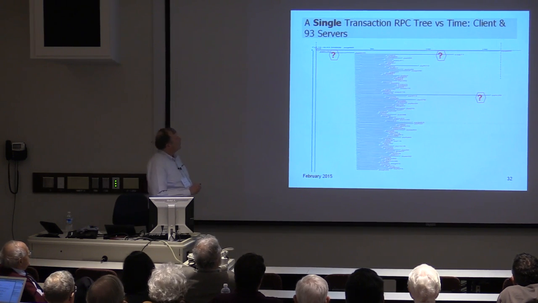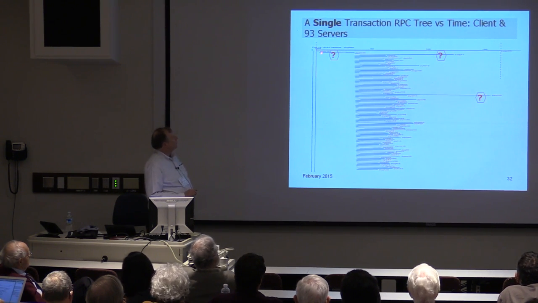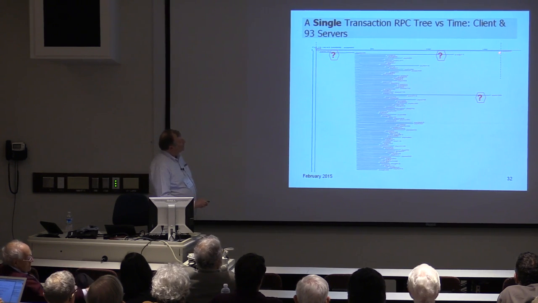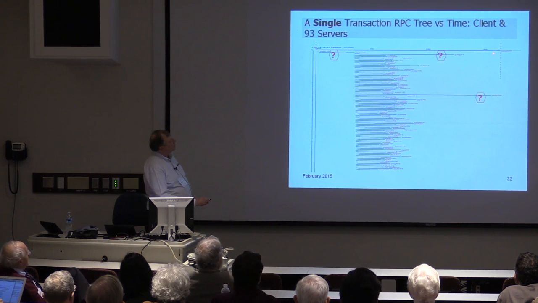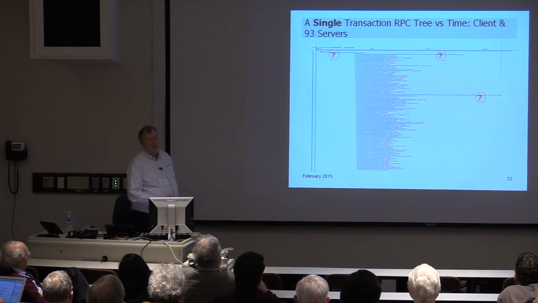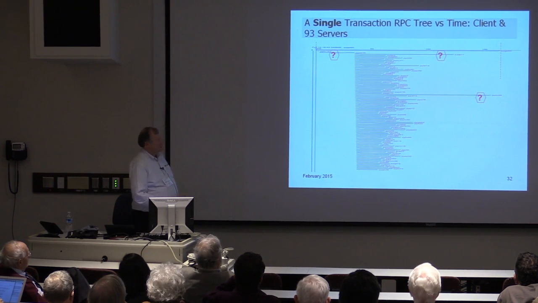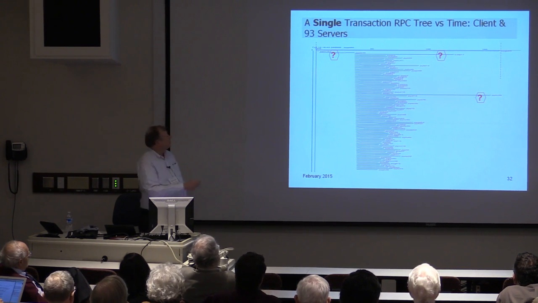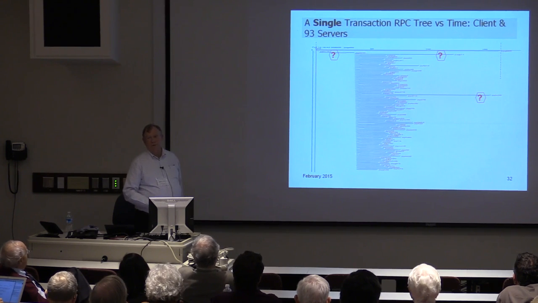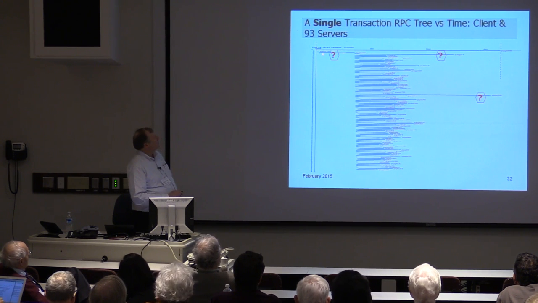This is a slice of the same search query split up in a different way. This is taking the incoming query at the top level and showing on a timeline how long it took before the answer came back, which is out at about 160 milliseconds. Not 10 or 20, it turns out. And within that, this is the call tree of that top level going out to 93 other processors and asking each of them to do a piece of work. And the call tree has a few anomalies in it. First, there's a call off to this other machine. Nothing else happens till that returns.